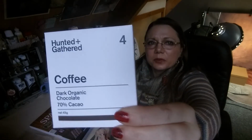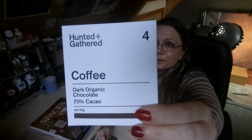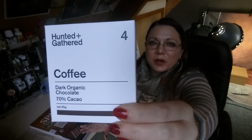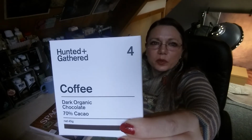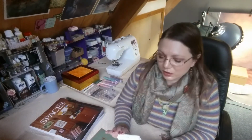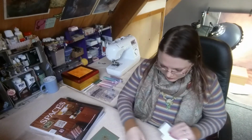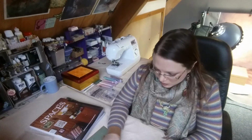They had all different flavours, mint, coffee, all different variations of dark chocolate from memory. All of them were dairy free, so anyone who is like me or vegan or what have you, check it out. They had little tasters. I tasted a little bit. It's quite dark. So if you do like that darker, more bitter taste of chocolate, then you'll like that one. That was it. And there was definitely other stuff that I would love to have got.